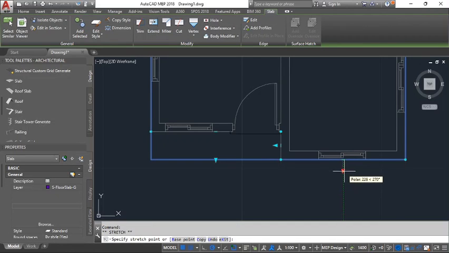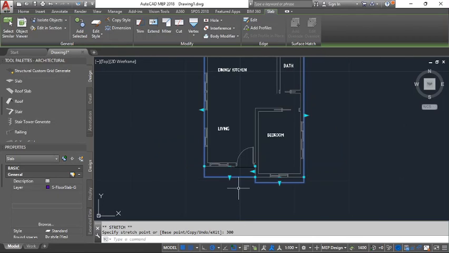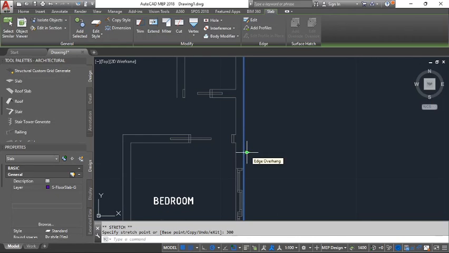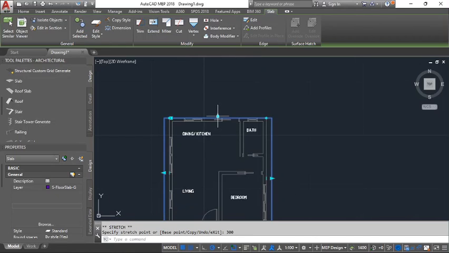Let me first move this to 300. We probably don't need to move this one because it's already extended. Now we need to move these other ones to 300, extend this to 300, then extend this other one to 300.